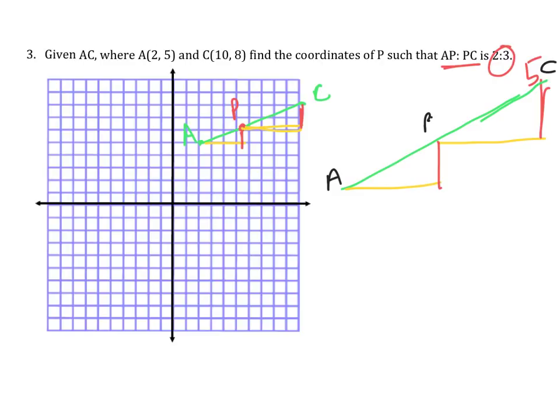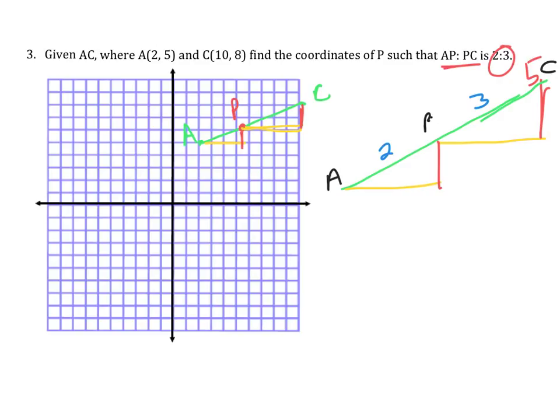So what I'm going to do is I'm going to start with labeling that I've got a ratio of 2 to 3. And again, remember, that's like 2 times something and 3 times something, but we're just going to use those to represent it because it's going to reduce to that. And we're going to end up making a proportion, and it doesn't matter what my original lengths were. If they reduce to 2 to 3, I'm good to use 2 and 3.